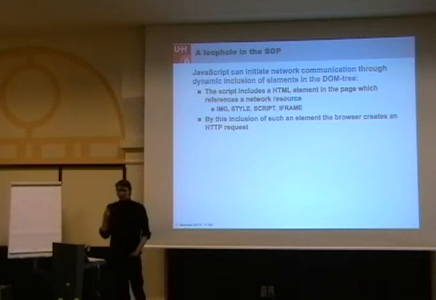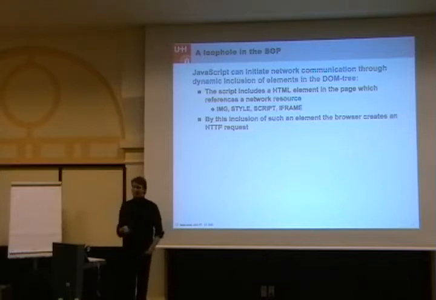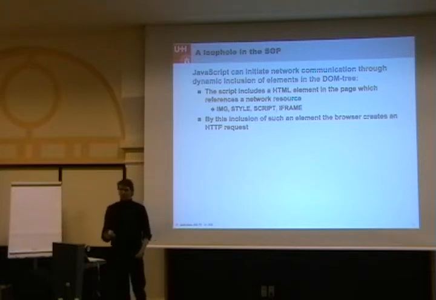So if JavaScript is able to manipulate the DOM tree, the internal structure of how the web page is displayed, and is able to insert new elements in the DOM tree, JavaScript is able to insert new images, new script tags, new iframe tags. And so by this action, JavaScript causes HTTP requests.